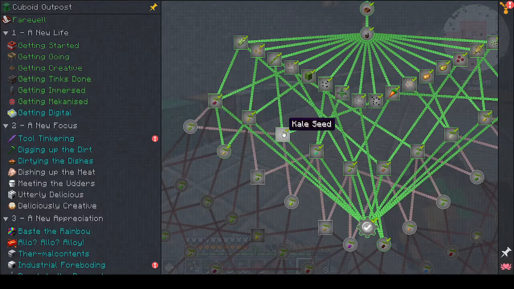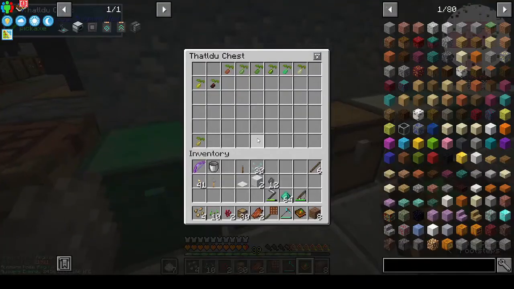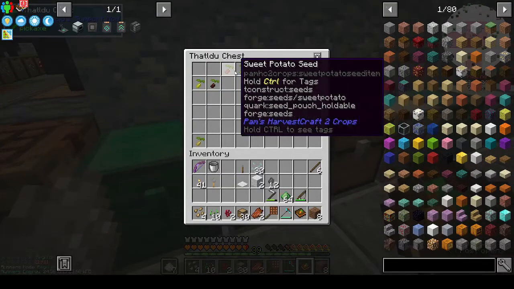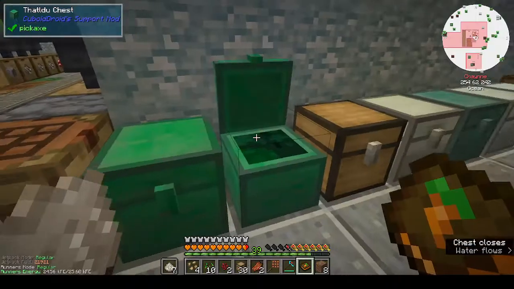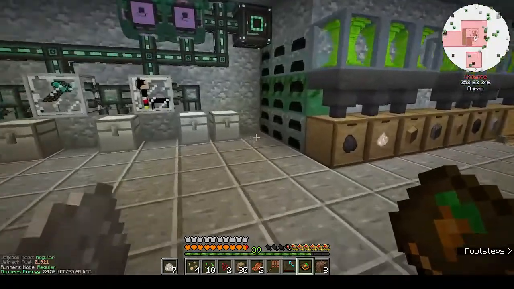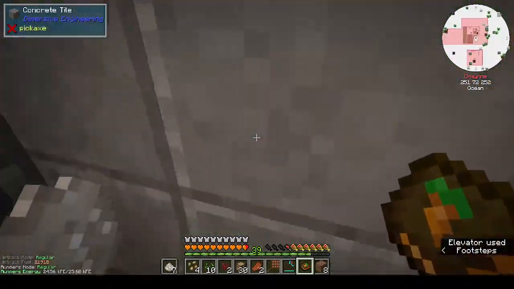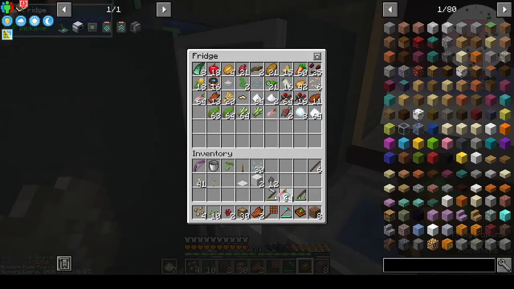Rhubarb and kale gives you broccoli. But I should have, do I have an extra kale seed? Yes. Kale, did I take all the rhubarb? I think I did. Do I have any in my inventory? Because once you've unlocked, there's the rhubarb.